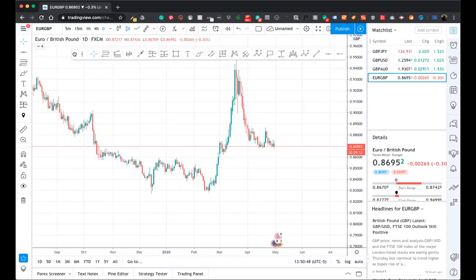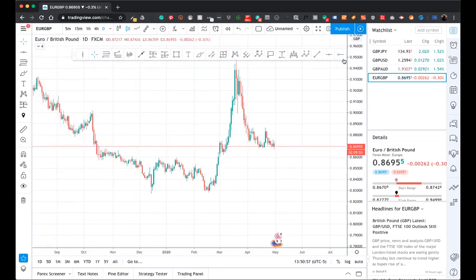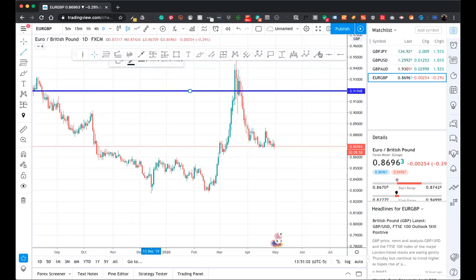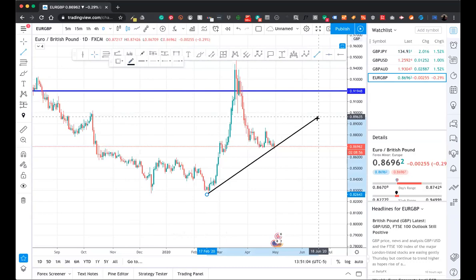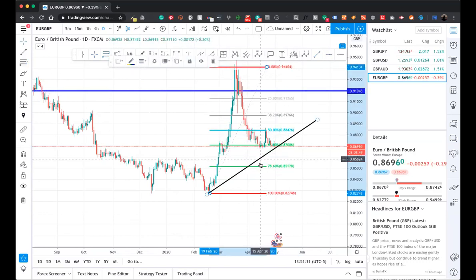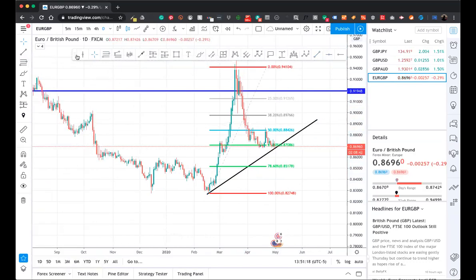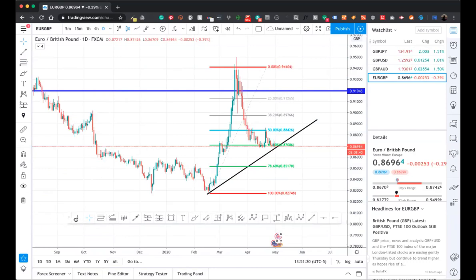But I have quick access to all the tools that I use commonly. So I don't have to now go here and look for trend line or horizontal line, all I need to do is come here. Here's my horizontal line, and I have it. Here's my trend line, and I have it. My Fibonacci's right there, and I have it. So I've saved myself a lot of time instead of having to come in here and find it, and you can always just move this out of the way.